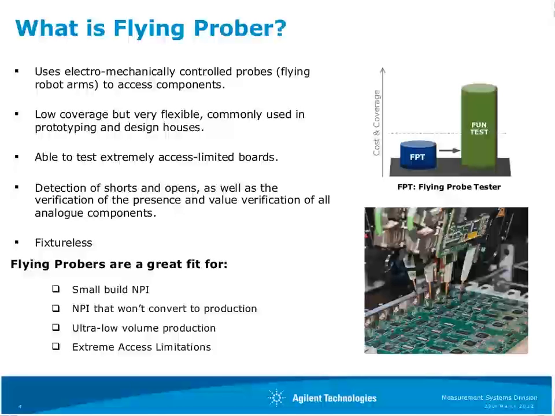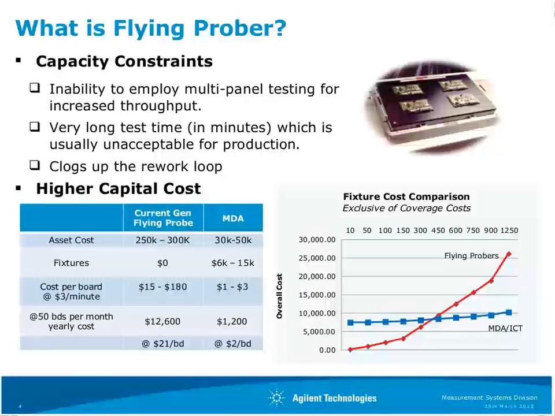So flying probe are primarily used in low volume and MPI. They usually have a higher capital outlay for equipment, but they provide a unique capability to provide test coverage without committing to a test fixture. So in a small volume or for MPI that won't convert to production, they really are one of the only methods to be able to reliably give some level of electrical test coverage.